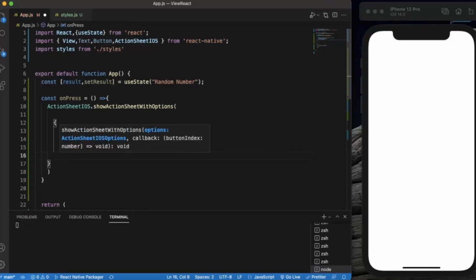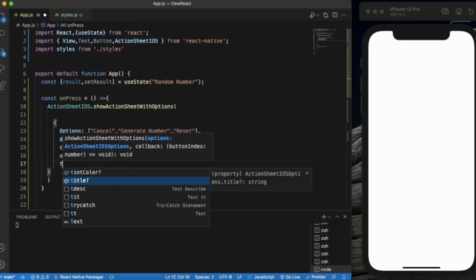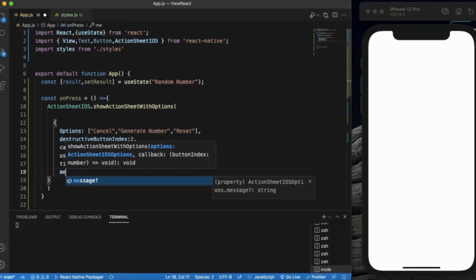Then we can provide user interface style, either light or dark. Let's say dark. If you do not provide this, it will be based on the system. You can also provide a title. Let's say generate number. You can also provide a message.